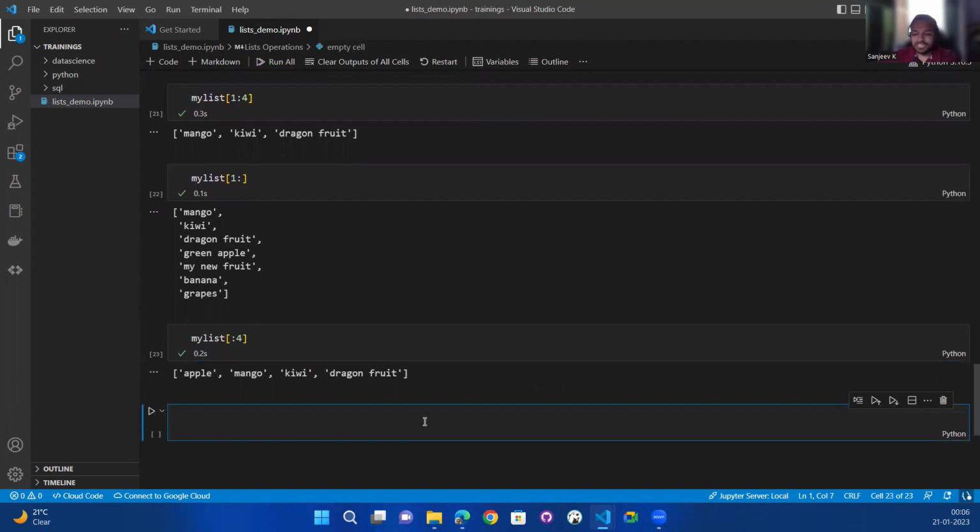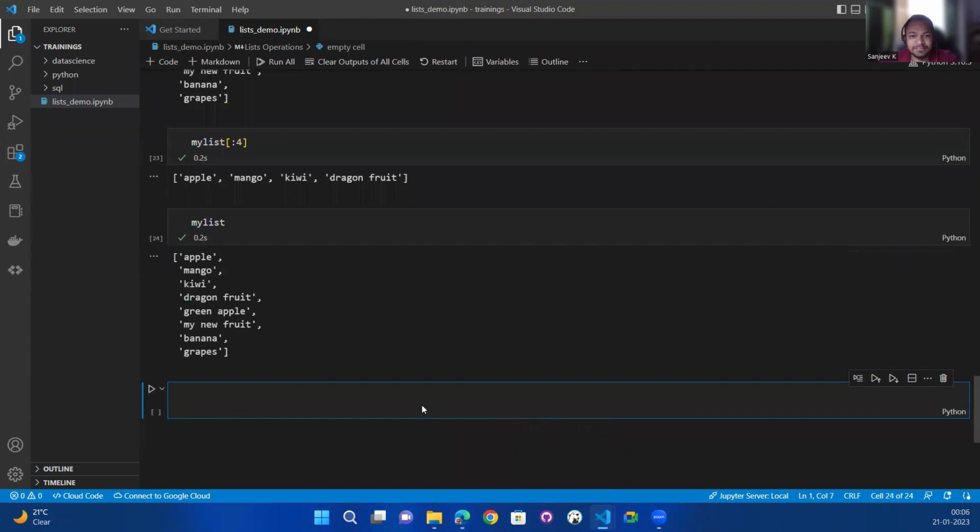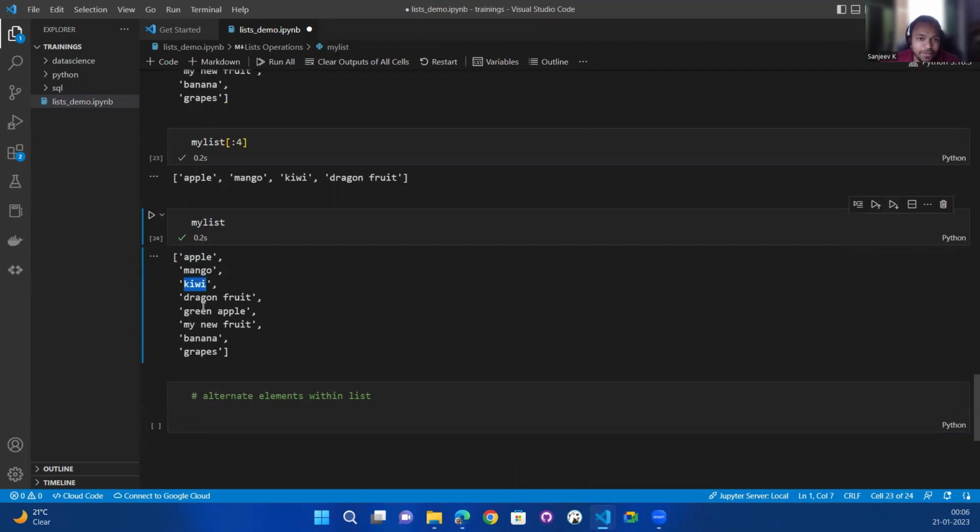Okay, so just in case you want to get all the alternate elements, let me show my list one more time to you. We have my list like this. Say we want to access all the alternate elements. When I say alternate elements, my expectation is that I will get something like apple, followed by kiwi, then followed by green apple, followed by banana.